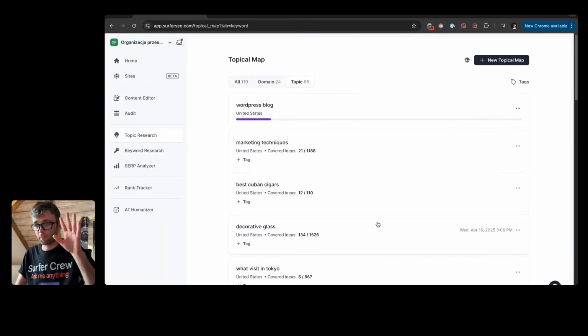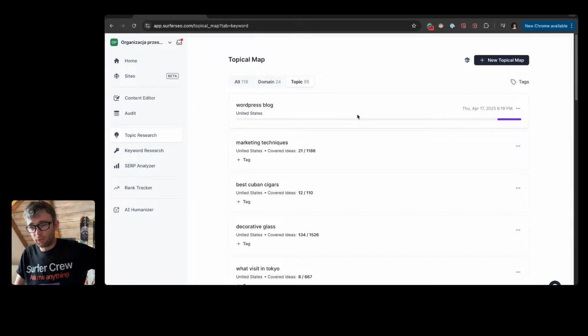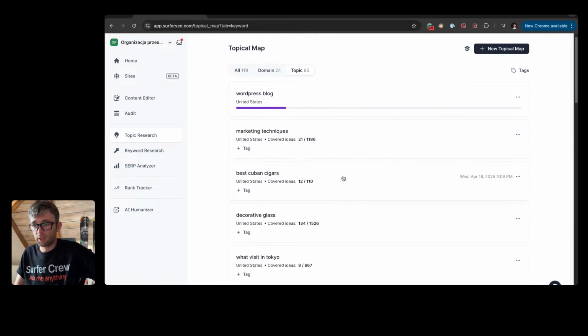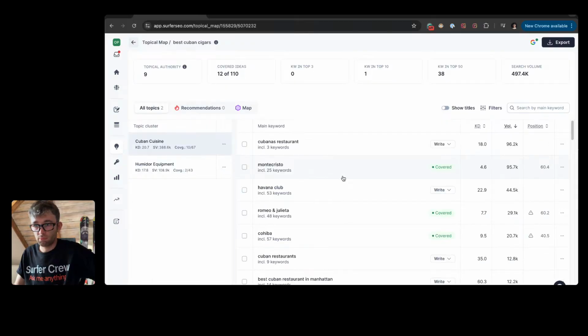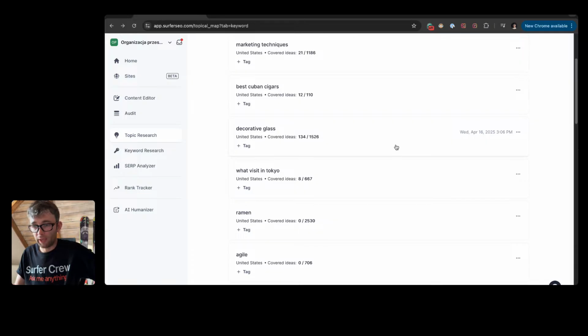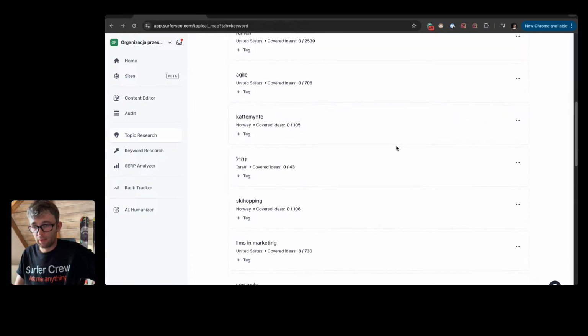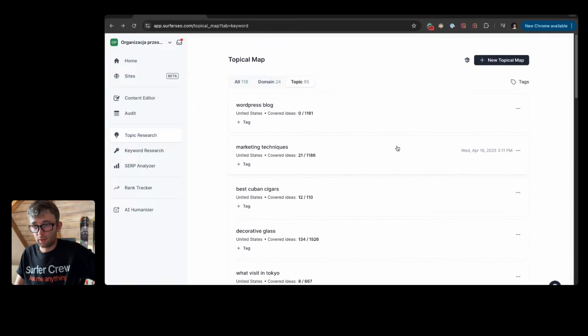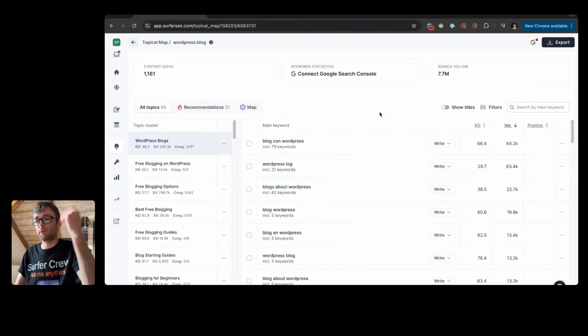So while it's there, I will maybe choose something. Best Cuban cigars. Nah, I'm not ready. Oh, the WordPress blog is done. I'm safe. Okay, so what do we have?